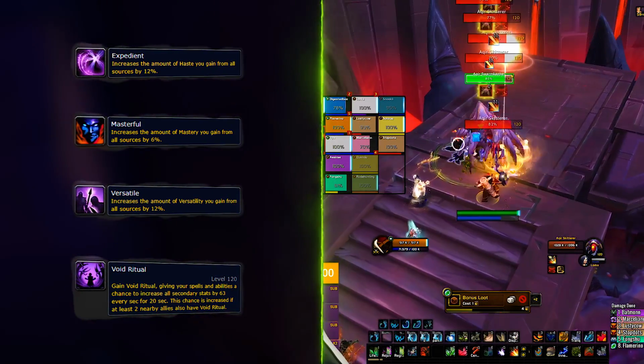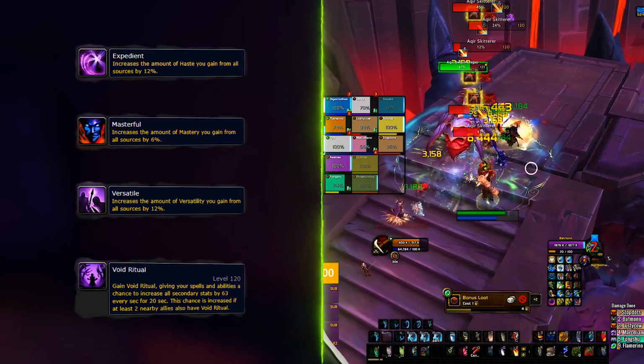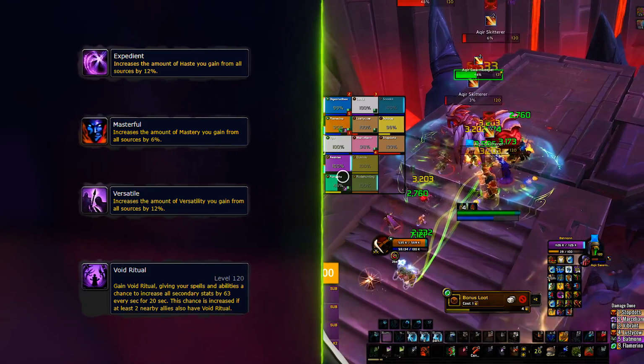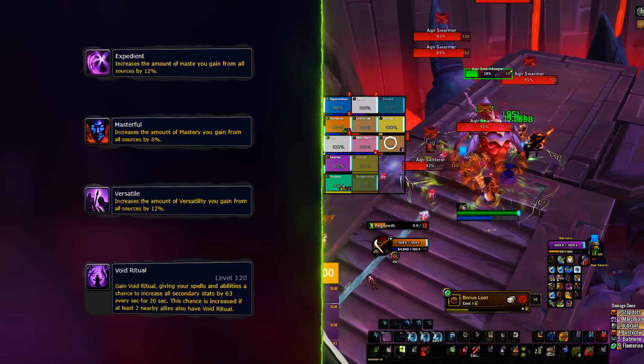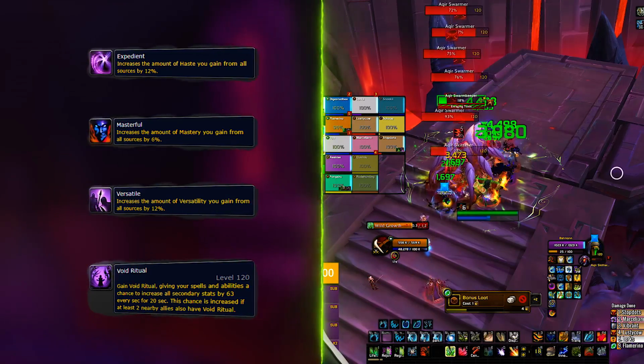Expedient works for faster GCDs and hot ticks, and even better if you have damage proc corruptions. Also good in kitty form. Masterful is good for all of the reasons Mastery is good for also. While Versatile is just a flat percentage damage, heal, and damage reduction increase for both you and your corruptions.